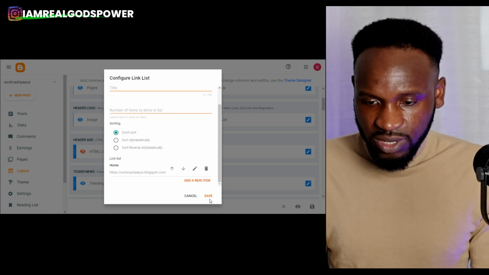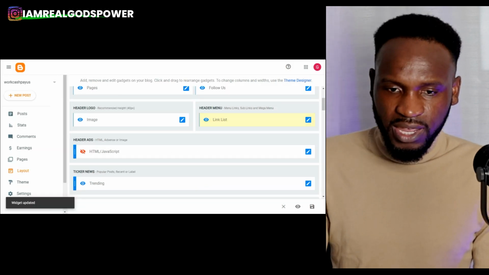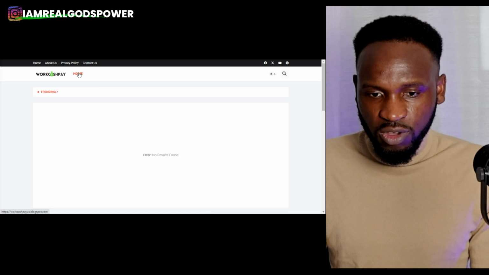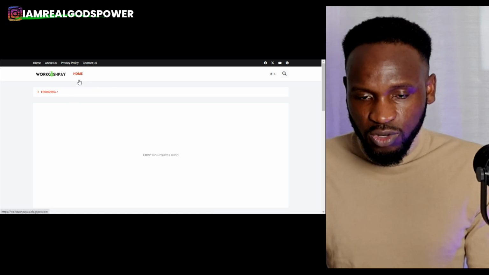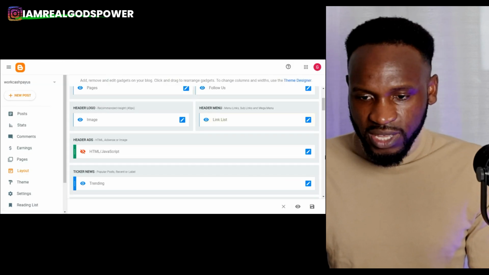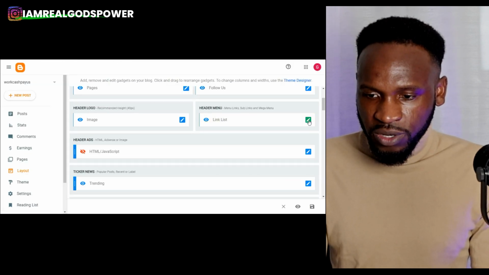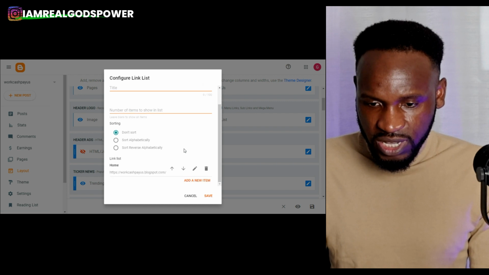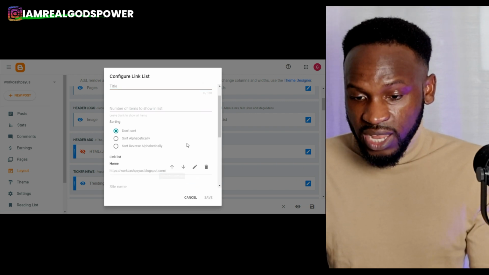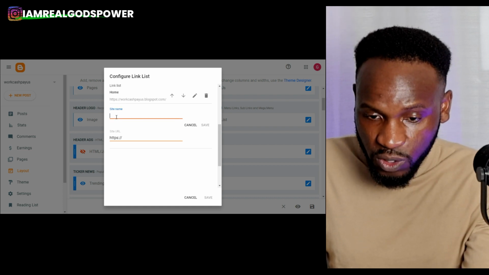So I will click on that and click on save, and I will click on save again. And if we go back now to our website and I click on refresh, you can see if I click on home, it's now taking us to home, and it's still showing the home page. So what we can do now is to go back again and add more menus. I will add 2 menus in just a second. Come back again, click on where it says add new item. I'll fast forward this part.